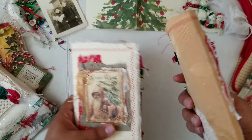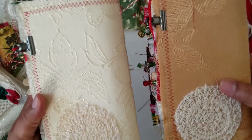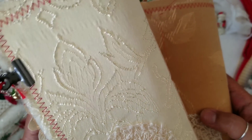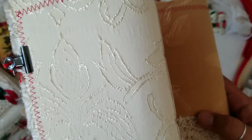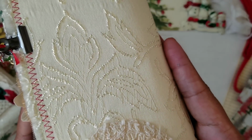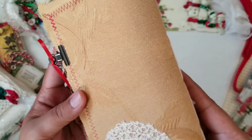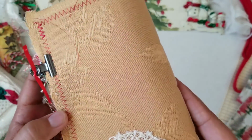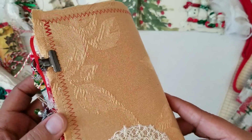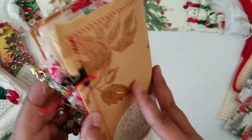So the covers themselves, this is how they'll kind of look. And then on the back, as you can see, this fabric, you might have remembered it from my grief journal, but it's the same fabric and it's so pretty. And this has kind of a raised feel to it, so it's very pretty. And then this one is that gold fabric that I have, but as you can see, depending on how you turn it, it has a sheen or a shine to it in the fabric where the pattern is. So it's really a pretty fabric also.